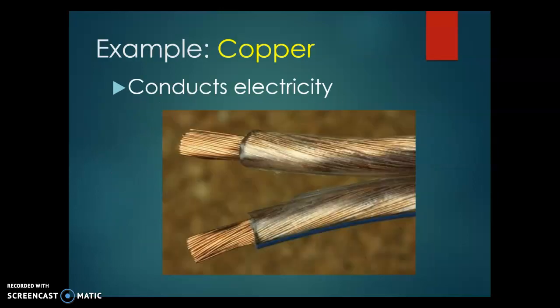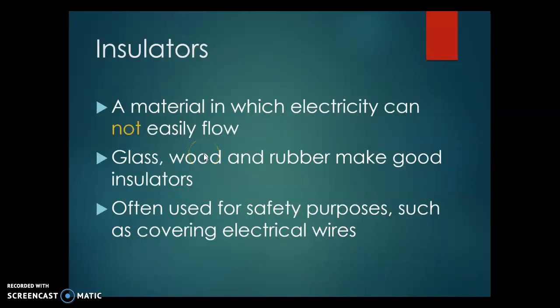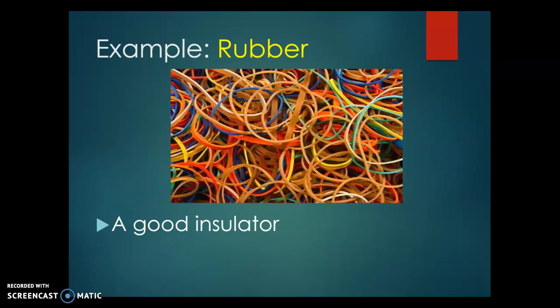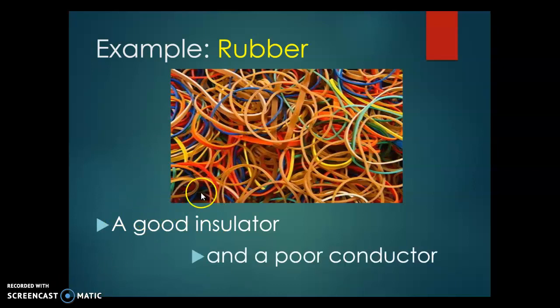So if we went back to the copper wire here, this is that rubber that surrounds the copper wire. So when you touch this wire, you don't get shocked. You hold the rubber so it doesn't shock you. That was an example of an insulator. Again, a rubber band is a common example that you see in school that's a good insulator. You can even draw examples of rubber bands within your notebook. If it's a good insulator, it makes it a poor conductor. It makes it a good insulator, but a poor conductor.